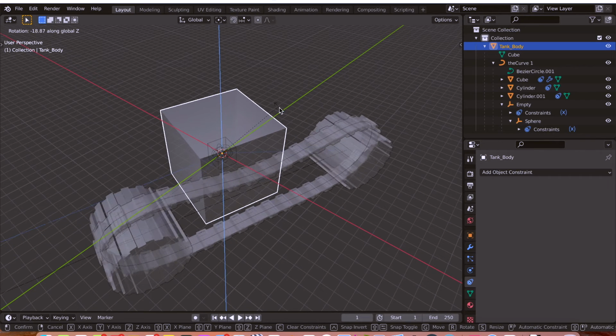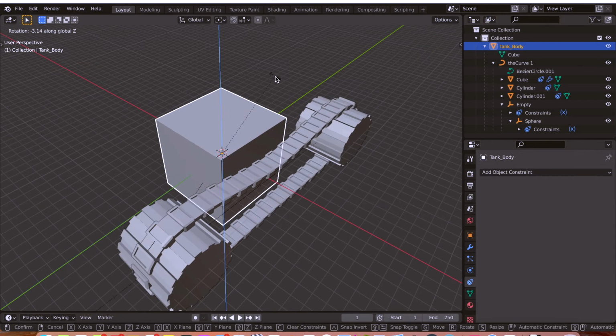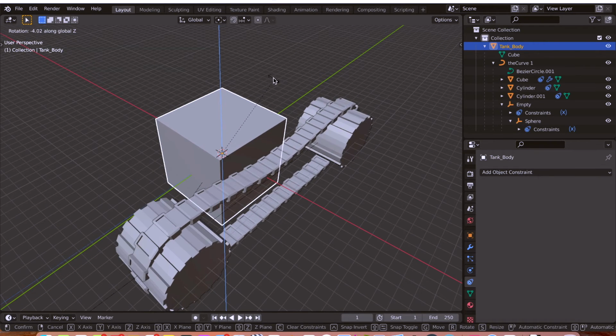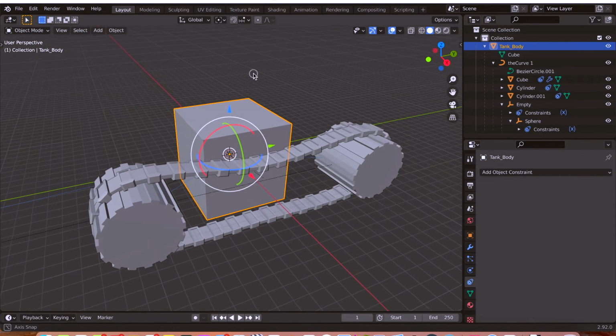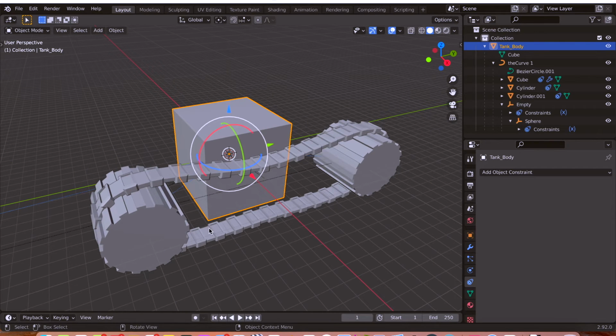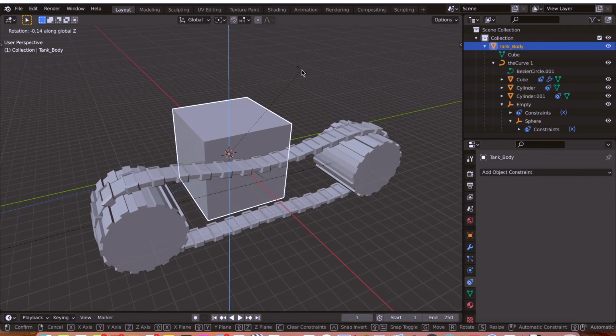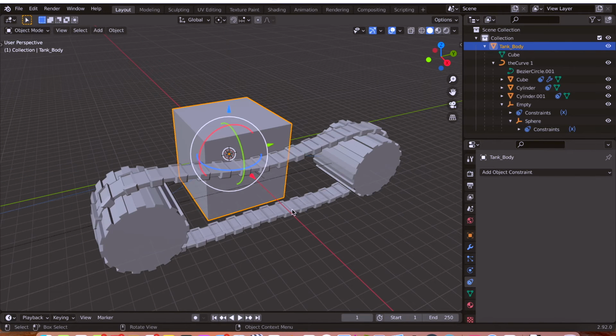So you can see now, as I'm rotating, my tank wheels are rotating as well. Pretty cool, hey? You obviously just need to make sure that you get the rotation in the right direction. And how do you do that? Well, look at what the bottom wheels over here are doing. If the bottom ones have to move forward, it's going to push the tank backwards. So let's see if it's doing that. Rotate Z. I'm moving this way, and the bottom part is moving back, which means it should actually pull it forward. So that means we need to swap it around.